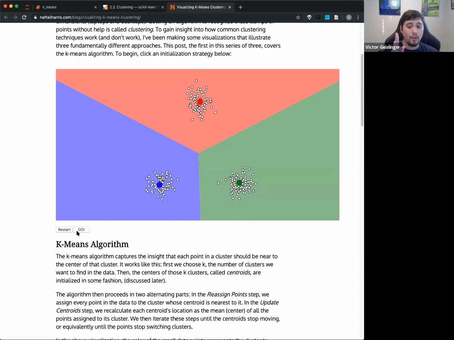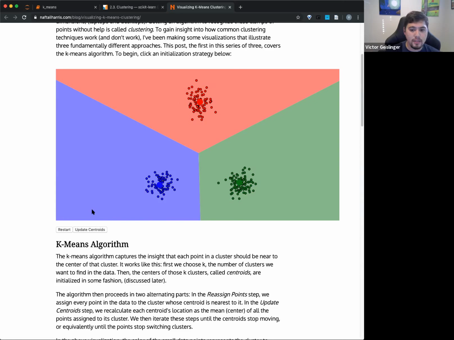So we're going to step forward, and this is going to assign each of those points to a centroid. So it says, oh, these are all blue, these are all green, these are all red. And then we'll update the centroid: we're going to move the blue so it minimizes the overall distance. Imagine if I had blue way over here, it would want to go closer to the center. In this case, you'll see that most of them are pretty much in the center of the groups, but you'll see them adjust a little bit.